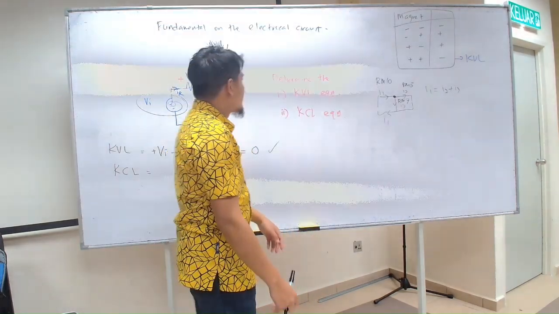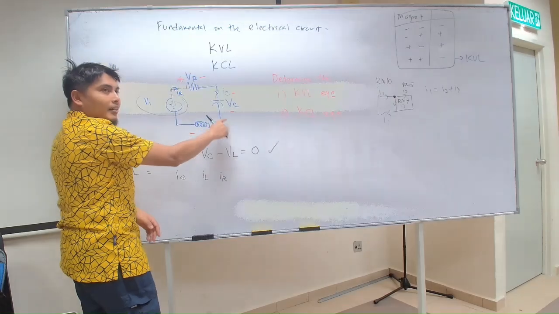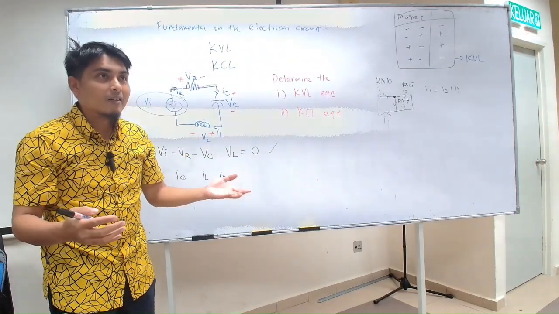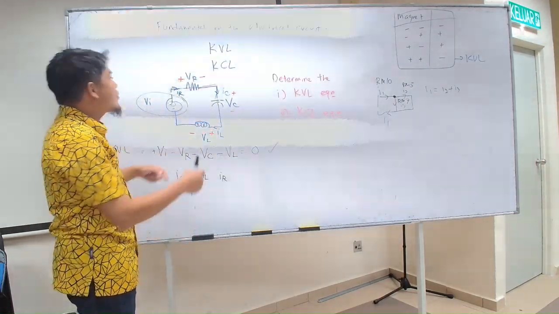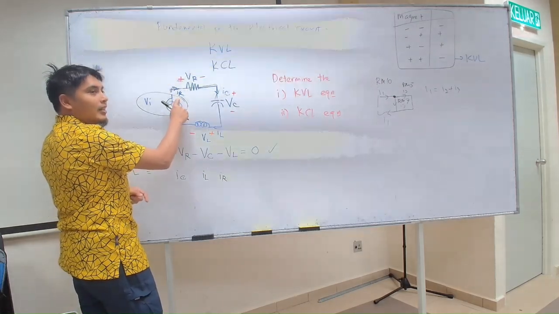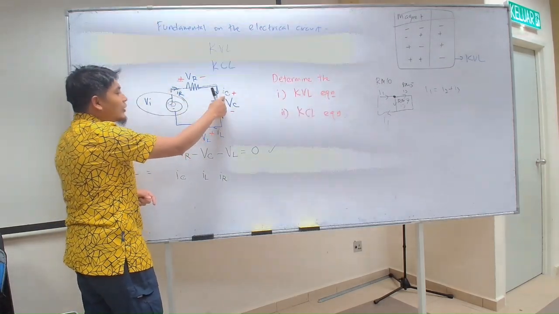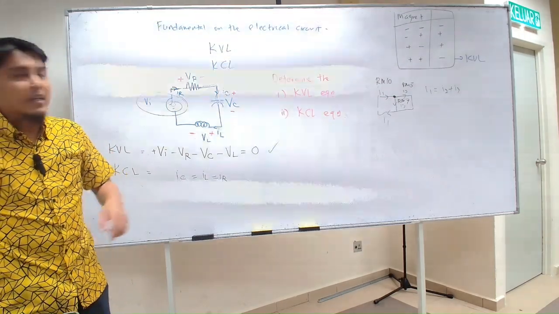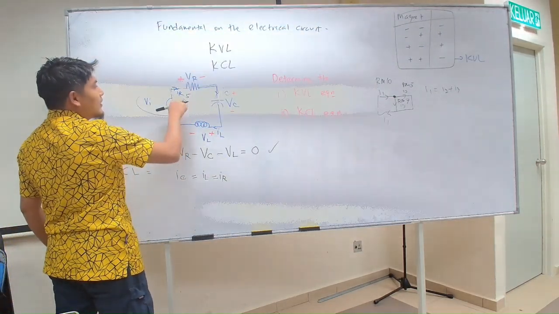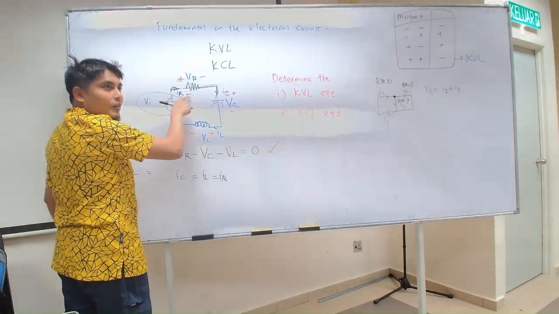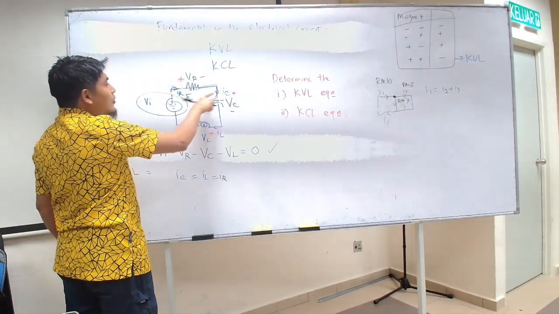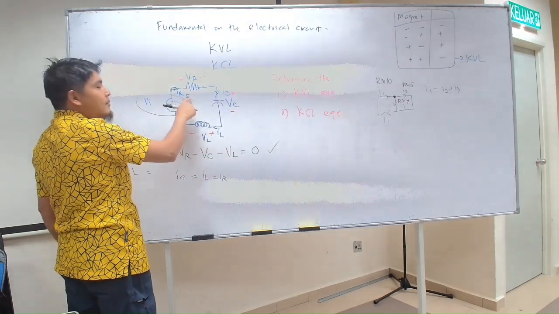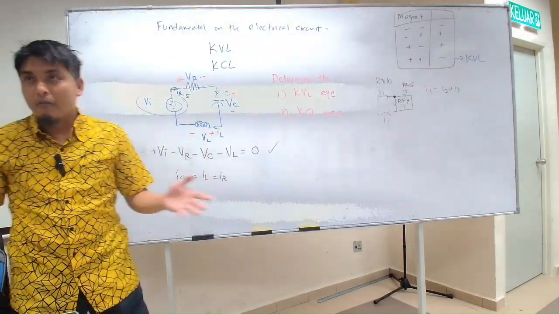Okay, so in this case, do you see any junction here? No junction, is it? No junction at all, because it's a single loop. So what you can conclude is that the IR value is equal to the IC value, equal to the IL value. Same thing. Because let's say IR is 5 ringgit, do you share it with anything? No. So IC will also get 5 ringgit, is it? And IL also gets the same 5 ringgit because it's not shared with anyone.